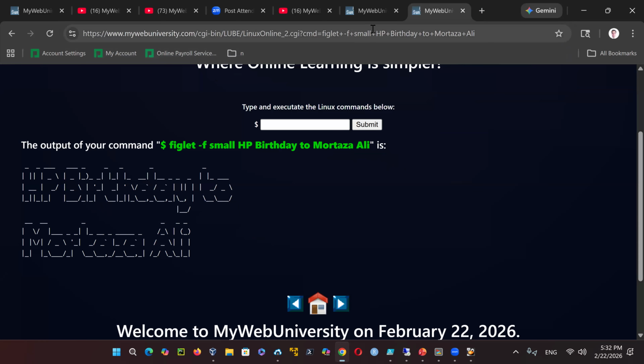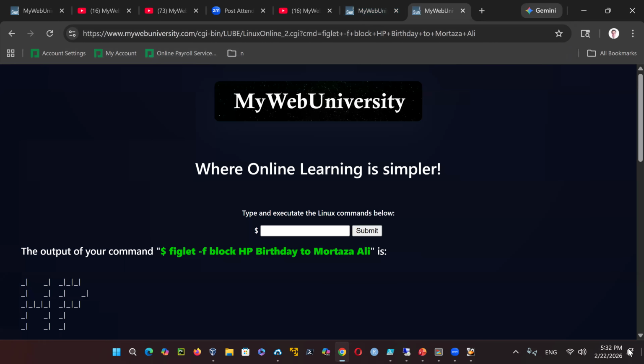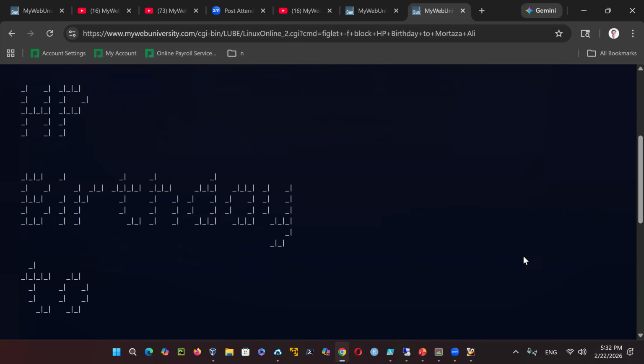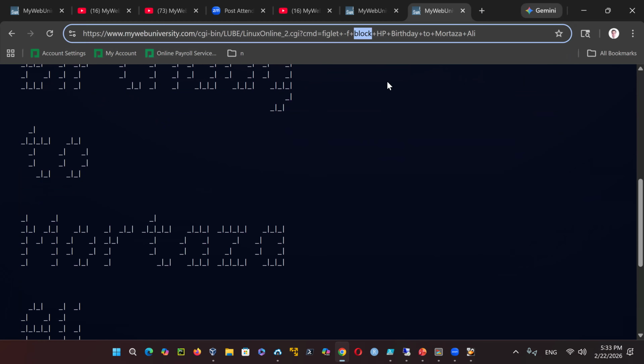And if you say instead of small, make it a block kind of thing, now it is done. And then on top of it, you could say, for example, a font, and then maybe a bubble.